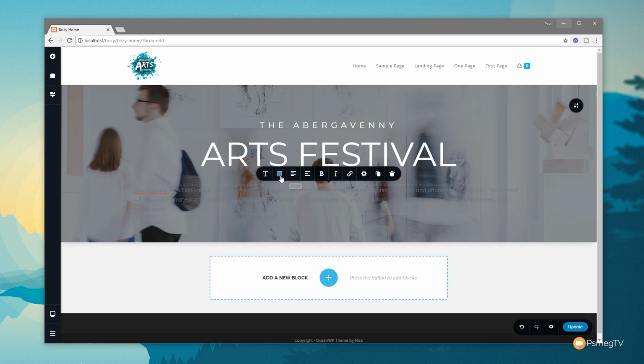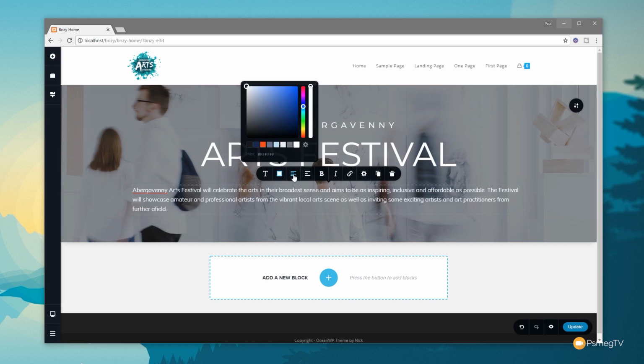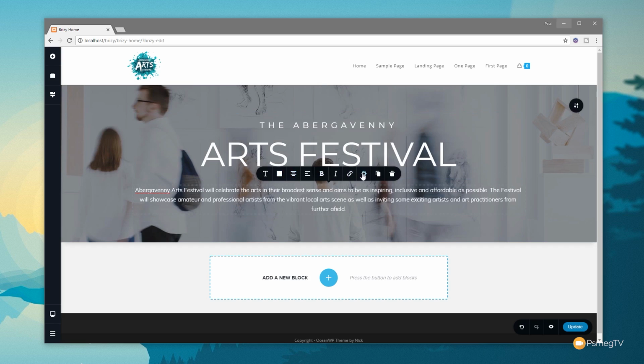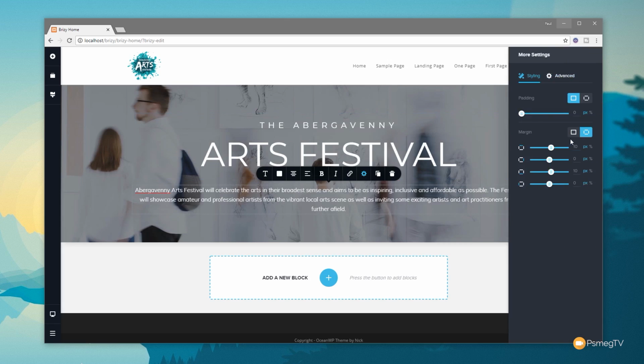First things first, let's just change the color of this to be white. Align it to the center. Let's just go through to the settings, and we'll open up some additional settings. We've got the more settings on there, and what we're going to do now is adjust the margins on the left and right hand sides. We're going to use a percentage value as opposed to a pixel value. So what you do is click on the little percentage symbol next to the left and the right sides, and we're going to set this to be 10. So I'm just going to put a value of 10% in both of those.